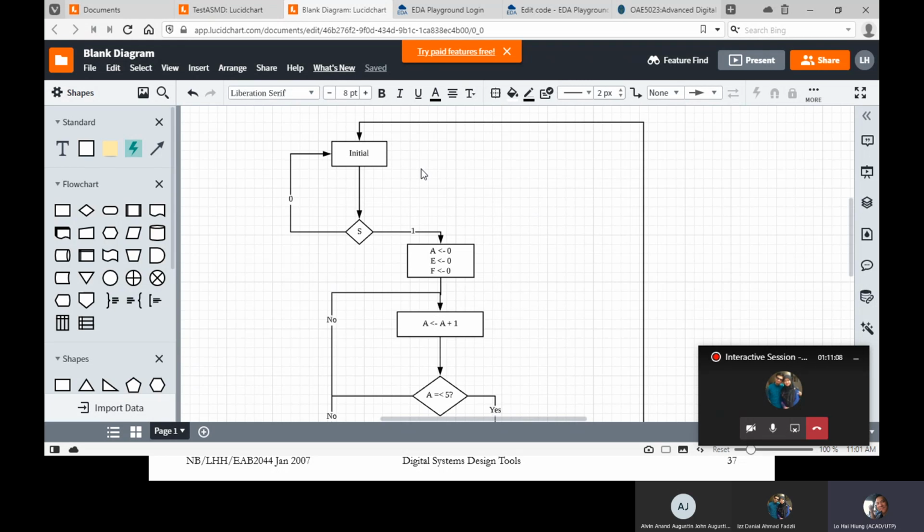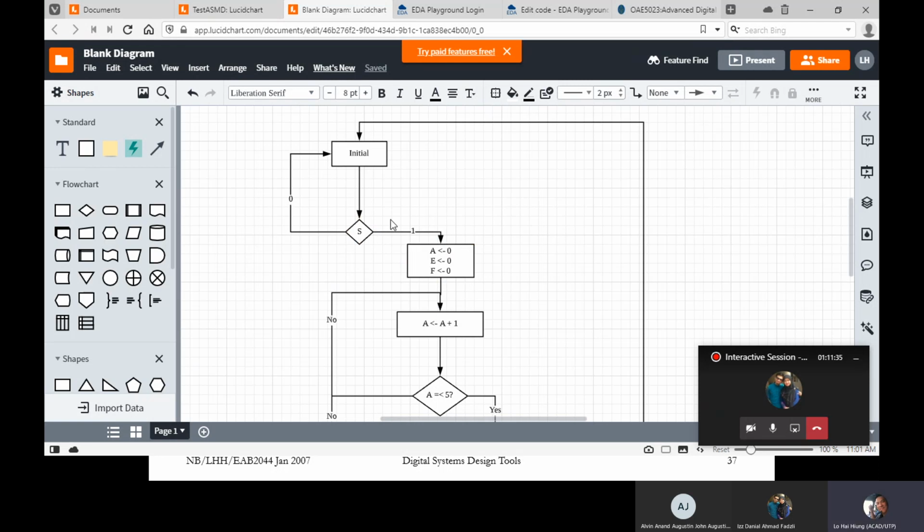So what happened here? Let's look at this from the clock perspective, the clock signal. Imagine we have a clock signal coming in, a square wave. This happened at clock 1, yes? So when clock 1 comes in, I will check S. If S is 1, when clock 2 comes in, this will happen, yes?